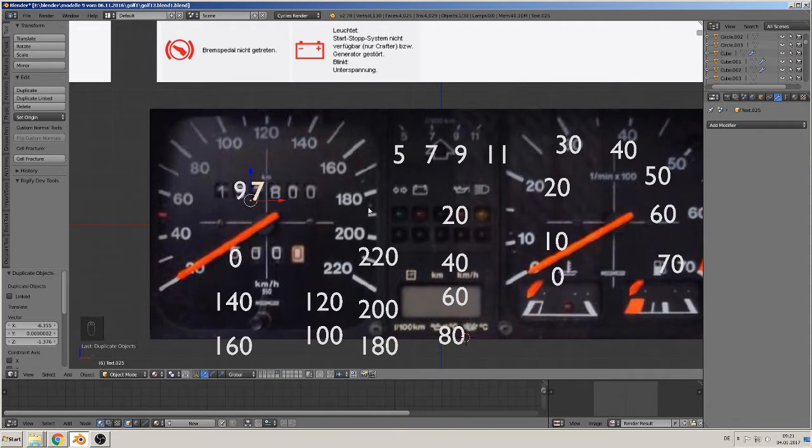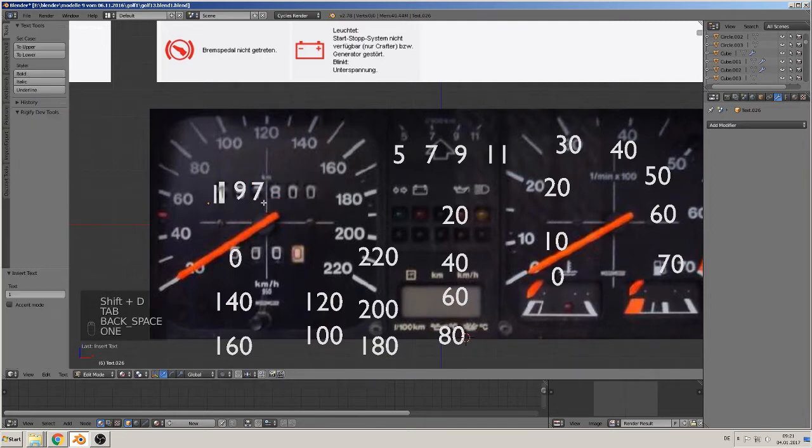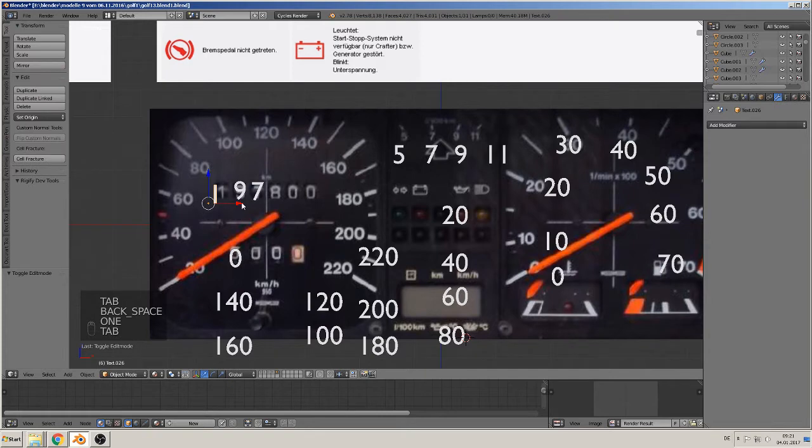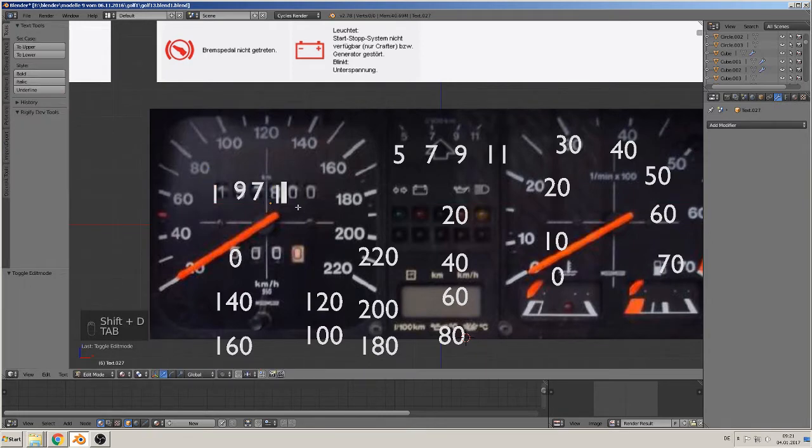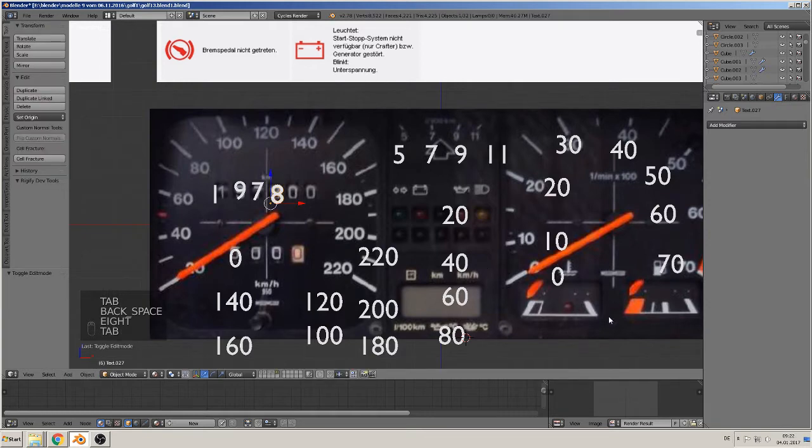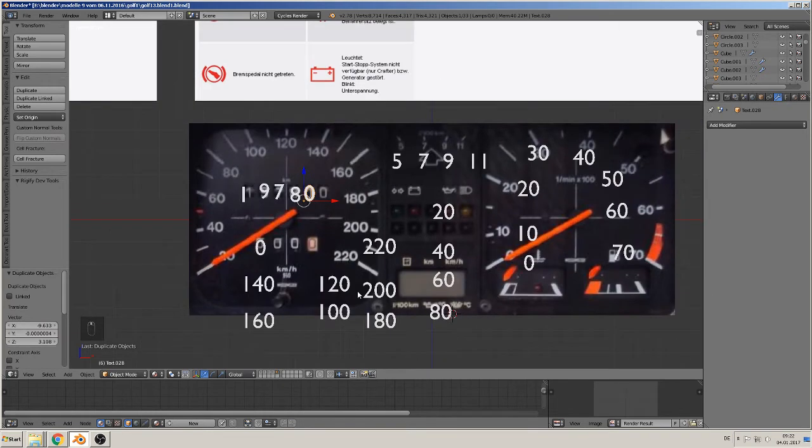We have no 1, so we make 1. Shift D, 1. Then we need an 8, Shift D, 8. And 0, we need 2, but we can make it after that.